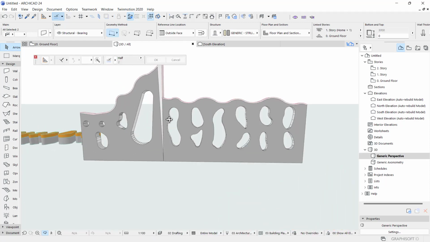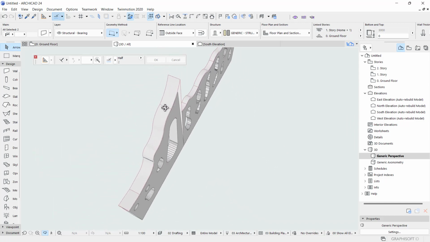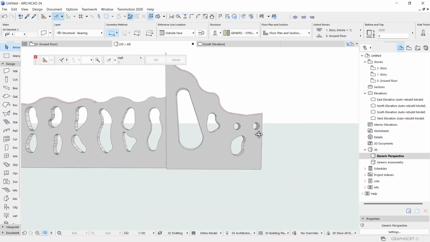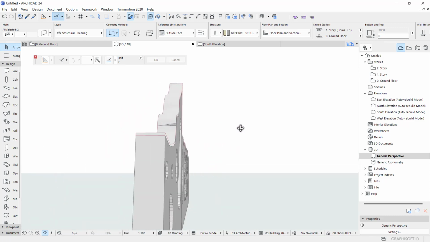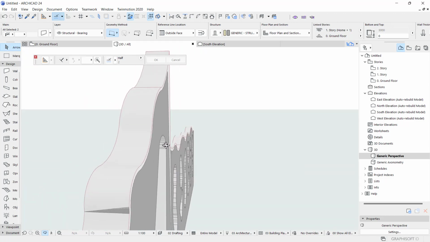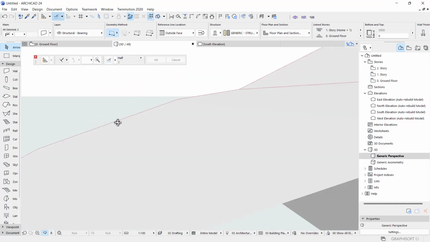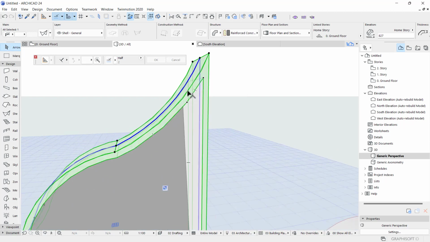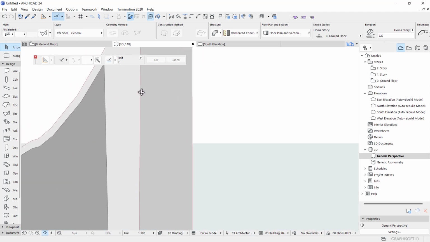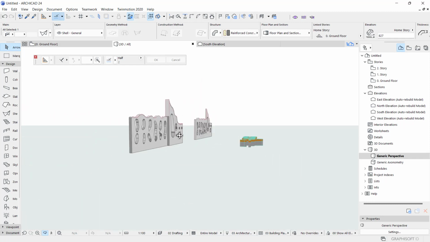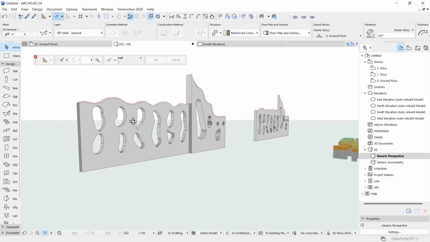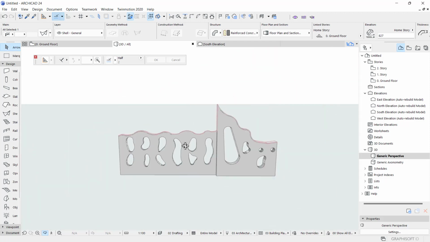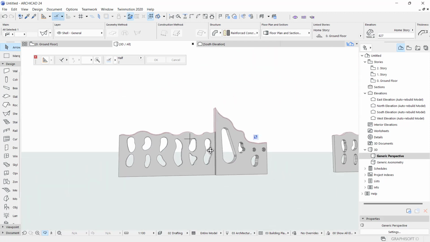So we seem to be having some issue with the operations, but from this end it looks okay. On this other end, I think it is just some problem with my morph, but anyways, it looks okay. If you take it to rendering, then you just apply the same colors on everything. You won't see the difference. But when you take it to 3D document, I think you'll see the difference.